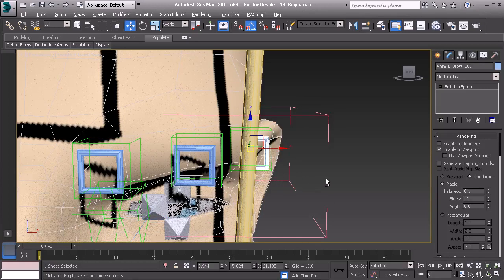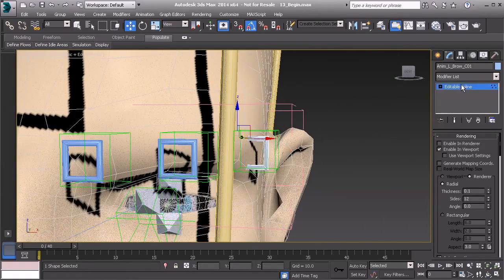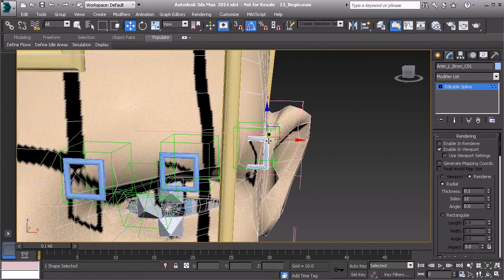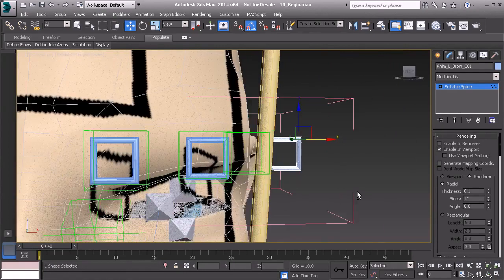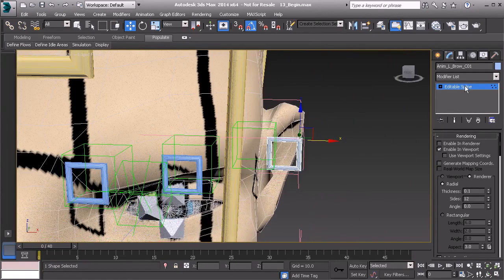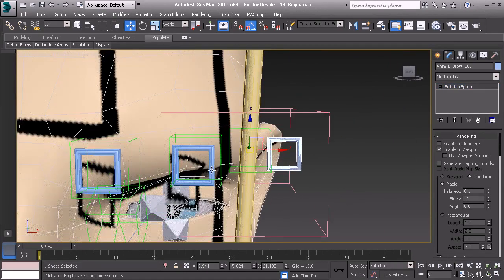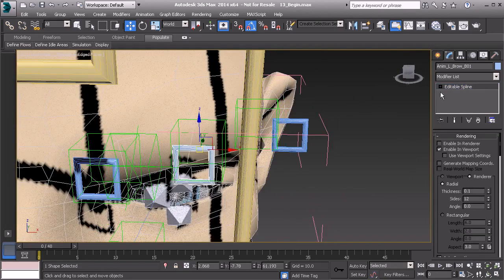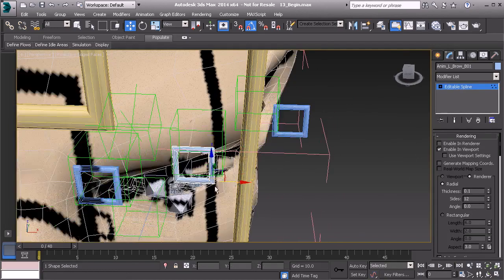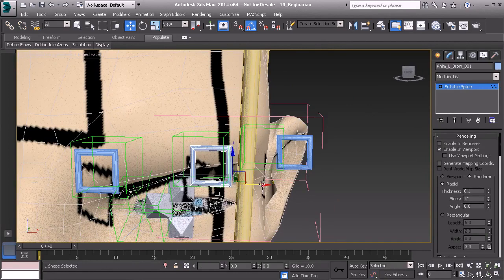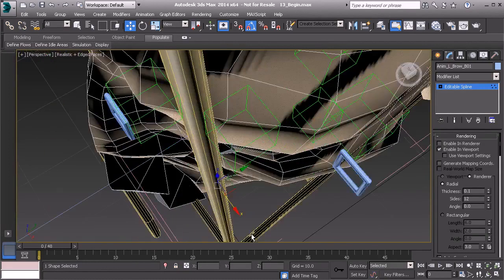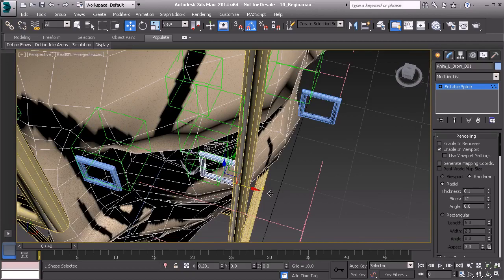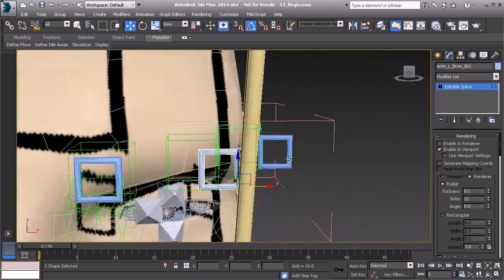Let's quick align. Let's take a look at the shape. It looks like we'll just need to kind of pull this out in the x-axis. So we'll go ahead and just pull it out a bit so it's easy to select. That looks good. And visually, it looks like Brow B can be centered a bit better, so I might go to that. Go ahead and select the points here and just kind of pull those over to our right a bit more. Just a bit. Maybe a bit more. Okay, I think this looks good.